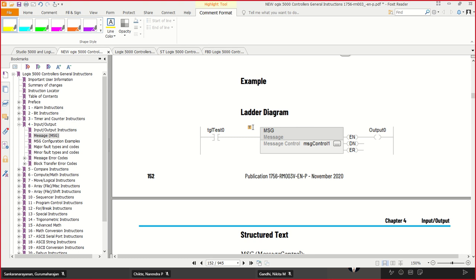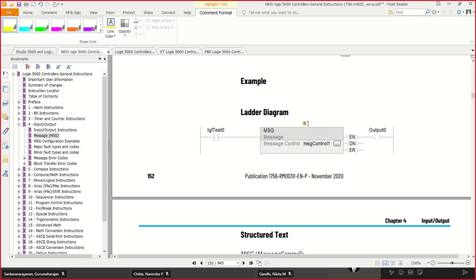Then how we can use it in the ladder, there is an enable tag required. If you do not add this tag, then the message instruction only reads in the first scan cycle, and after that it will be done, and it will wait for another first cycle. Otherwise you can give one tag here and turn it on and off, on off, on off for every cycle.